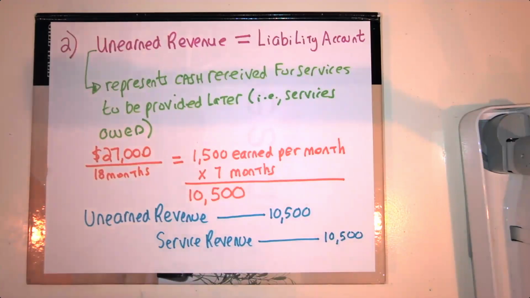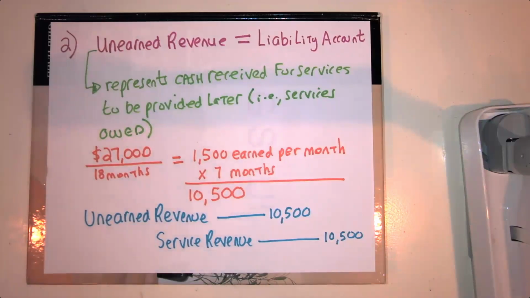Nick, that's an outstanding job. May I ask you one more quick question, please? Yeah, what's up? Can you explain to me why in your adjusting entry you debit the unearned revenue? We debit the unearned revenue because it's a liability. It is not categorized the same way that service revenue is. And is that liability, Nick, increasing or decreasing? It is decreasing. Good job. Excellent work. The liability is going down because you have performed the services.